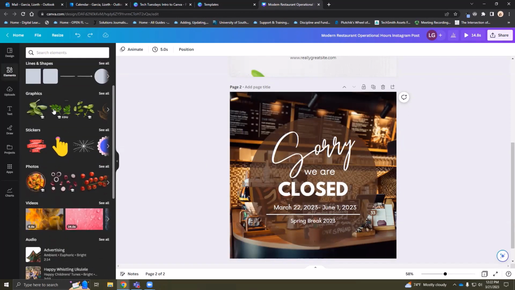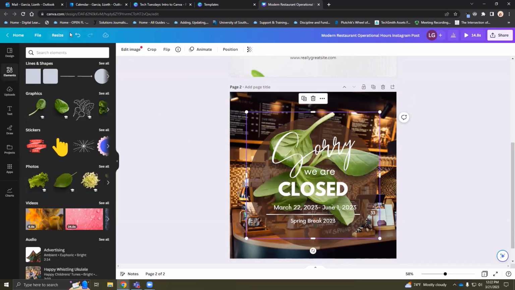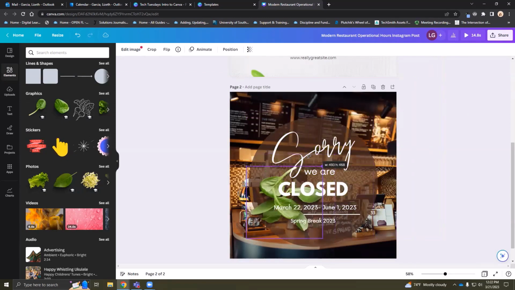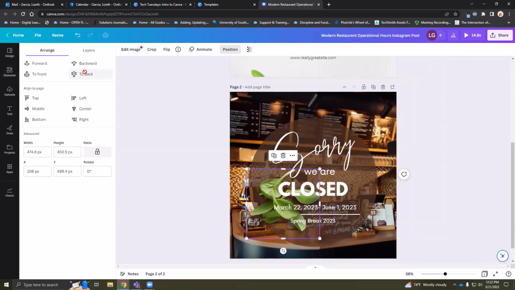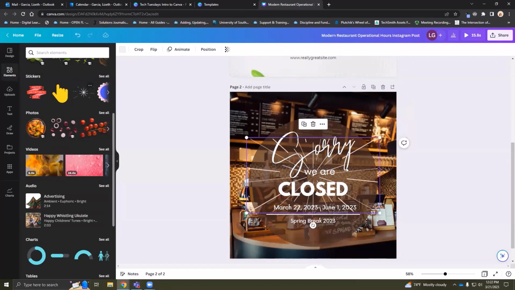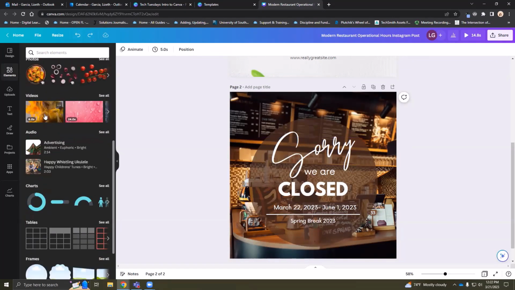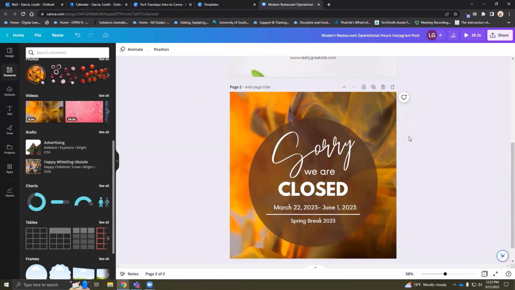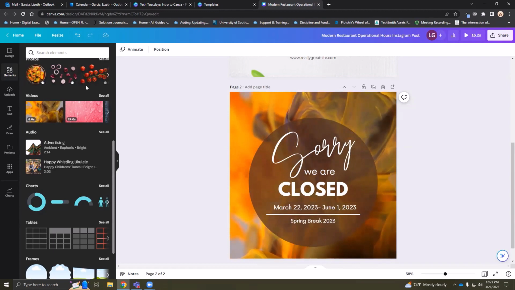You can also look at graphics, adding graphics. You can always manipulate the graphics, smaller, larger, changing the position here to the back or to the front, undo, right? Stickers of all sorts, so many stickers, so much fun. Photos, videos. For videos and photos, you can just drag and drop it into the existing box. And like we were talking about, this is more for digital advertisements.